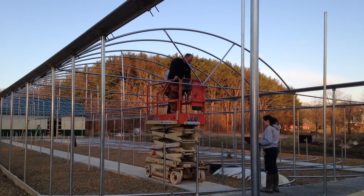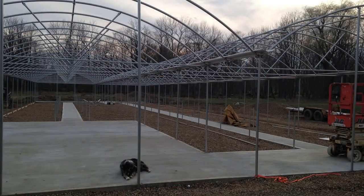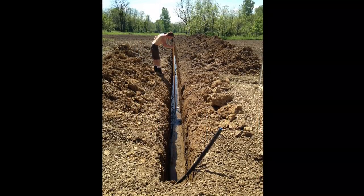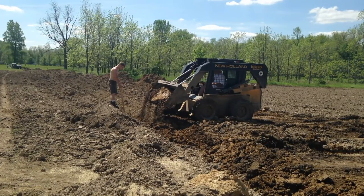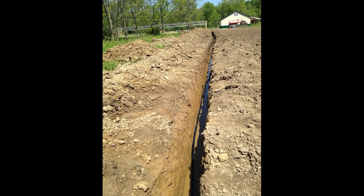In the spring, we started back on the greenhouse, and we installed all the arches and the gutters and the rest of the structure of the greenhouse and got that finally done. From there, we had to get water back to the greenhouse. We have city water on the property. So the water line is actually up by the road, which is about 1,500 feet from the greenhouse.